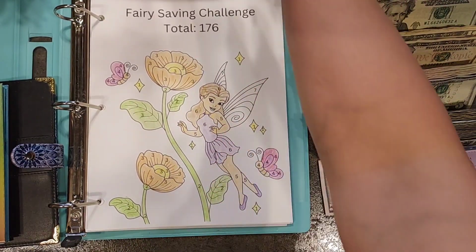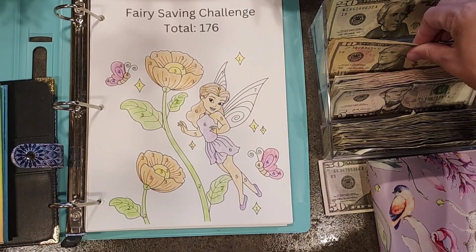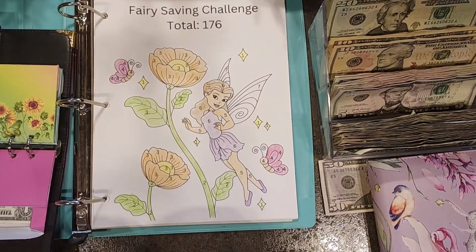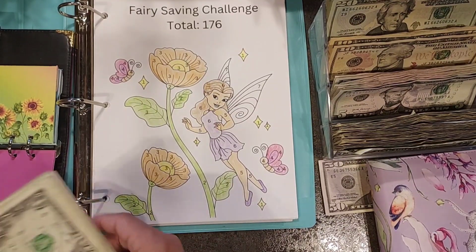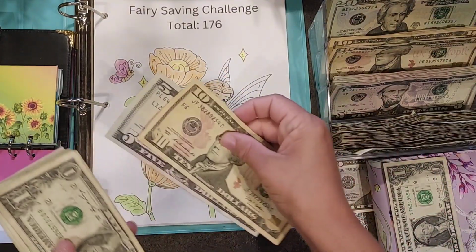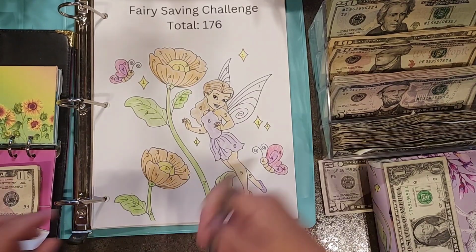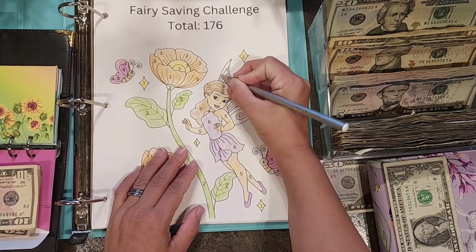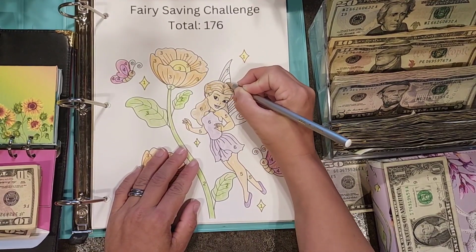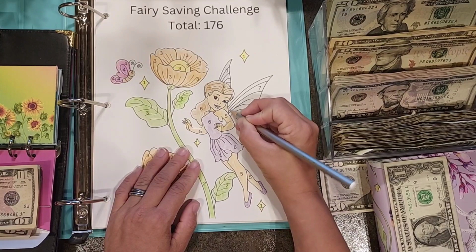So we'll finish our fairy off with 14. We will spin this that way. That way you guys can see it. Take a dollar out and put 15 in, because that will finish our fairy off here. And I'm gonna have silver wings because fairies' wings will be more translucent, I think. And this is the closest I can get to that.